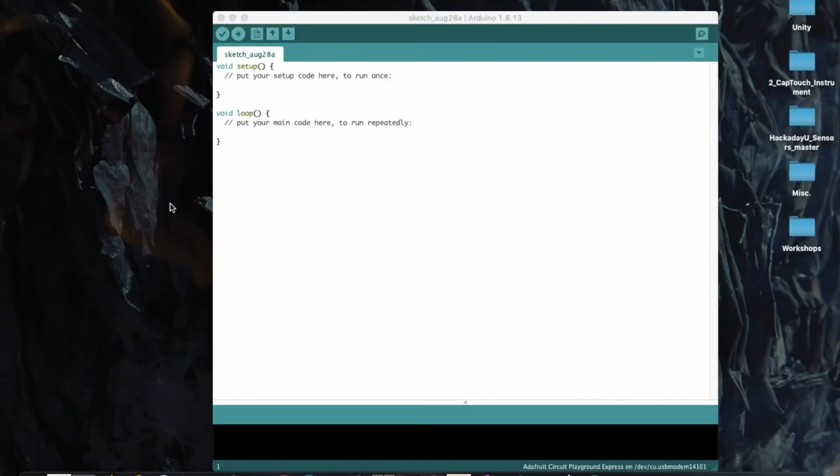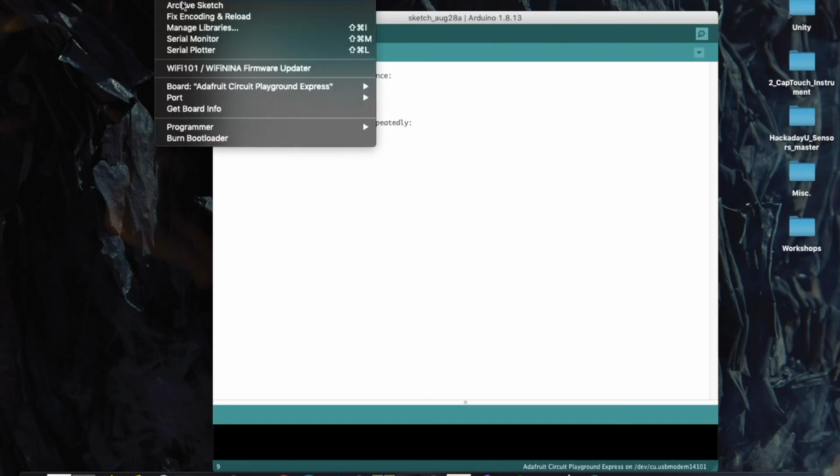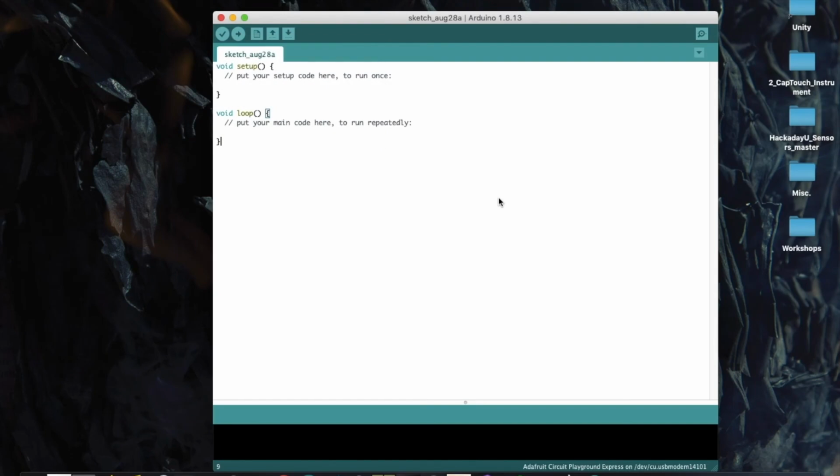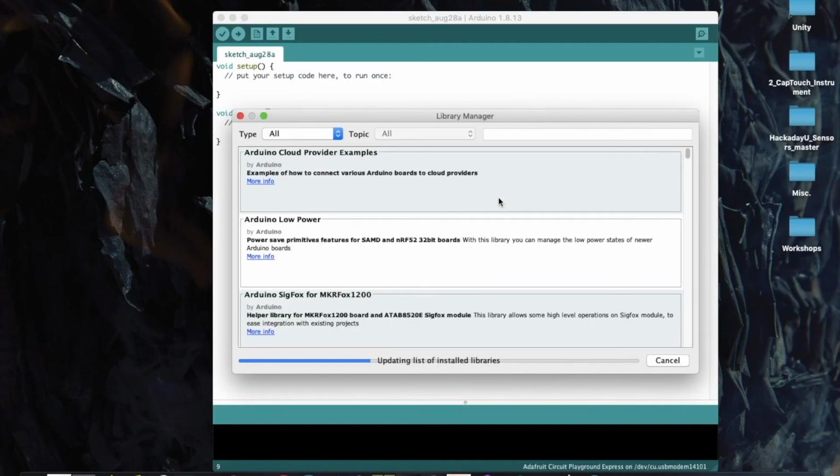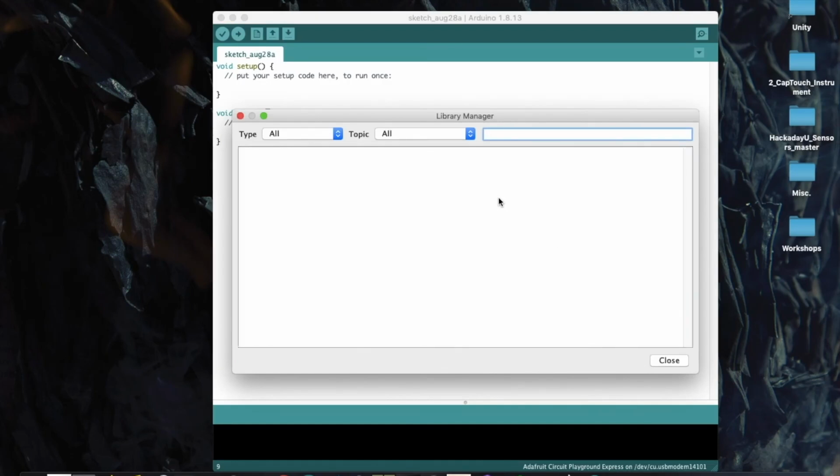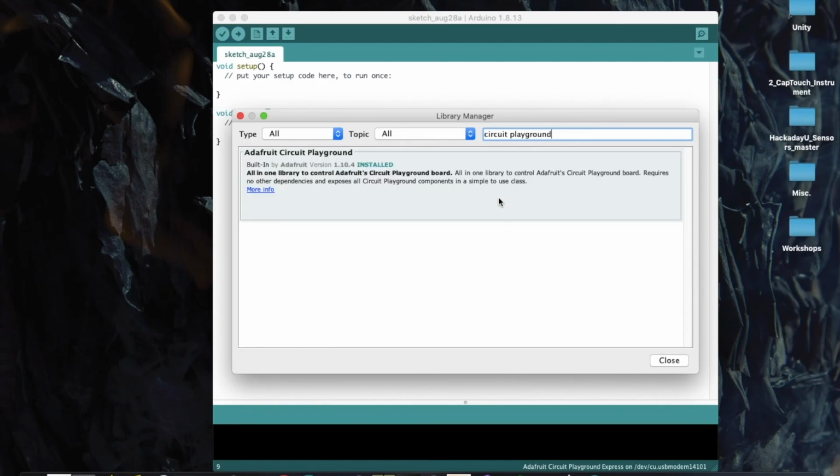Now we want to install the library. You're going to want to go up to Tools, Manage Libraries, and then you'll have the Library Manager pop up. We can type in Circuit Playground, and the Adafruit Circuit Playground library will pop up.